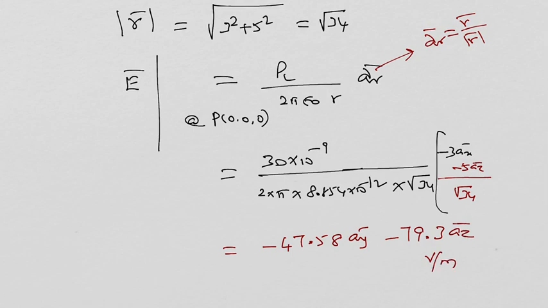Reduce this. Electric field density due to an infinite straight line which is situated parallel to X axis and the point of observation is at the origin. The vertical distance vector is minus 3AY minus 5AZ. So obviously the magnitude of this vector is square root of 34. So the result will be this one, right?